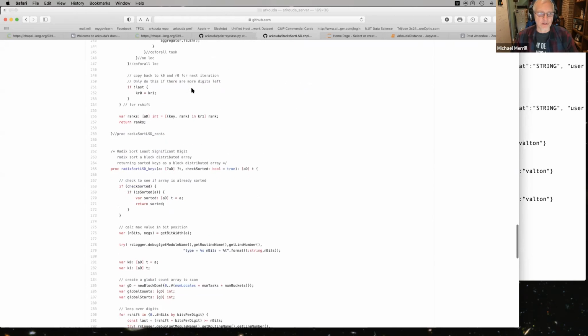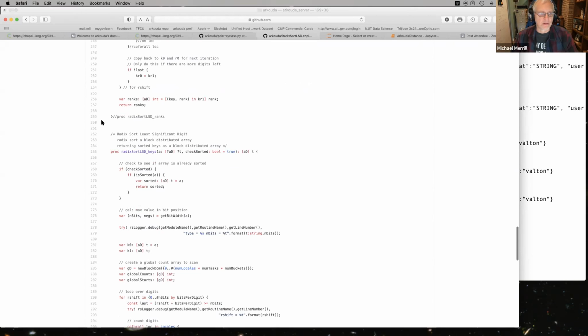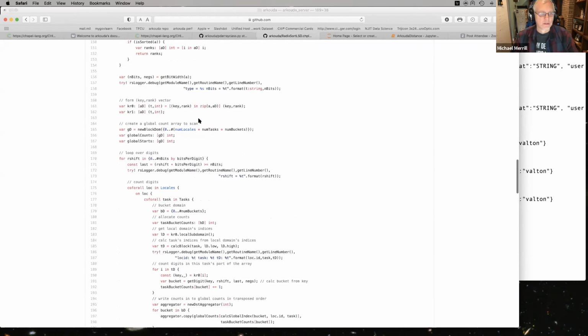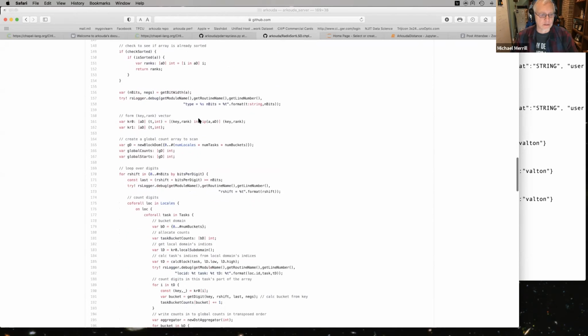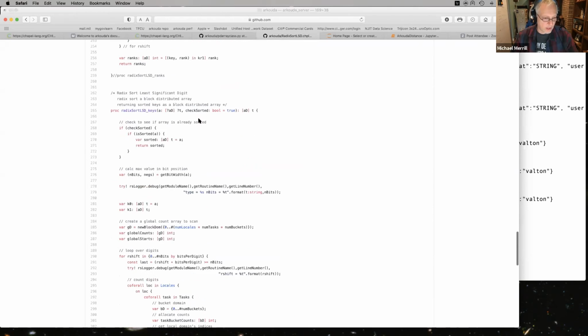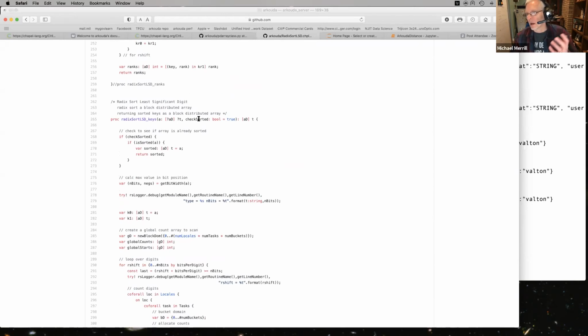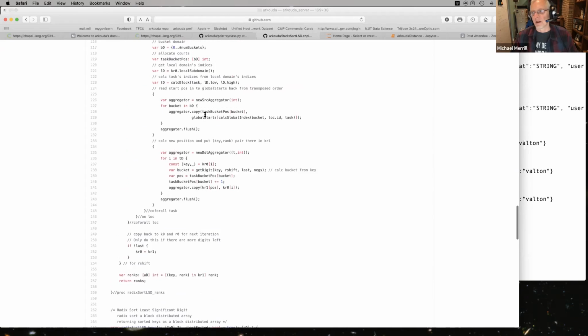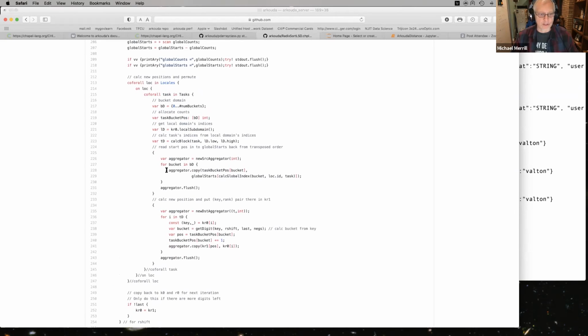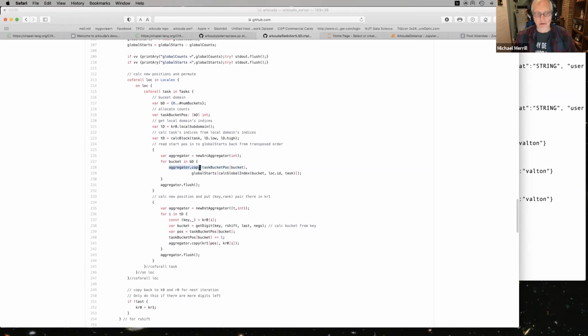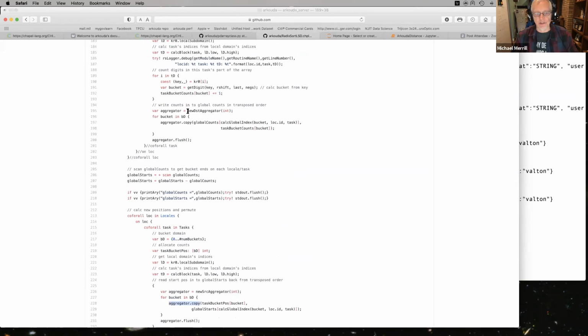But I was really surprised at how short the code ended up being. I mean, the ranks code only goes from 146 to 259, so it's not even 100 lines of code, effectively, to do the sort. Now we use these aggregators, copy aggregators, source aggregators, and destination aggregators. You'll see that they're in the code here. That allows us to write code that looks like single word traffic, but all the communications are aggregated into buffer moves. And the buffers are basically index data, so it's basically vectors of scatter vectors.